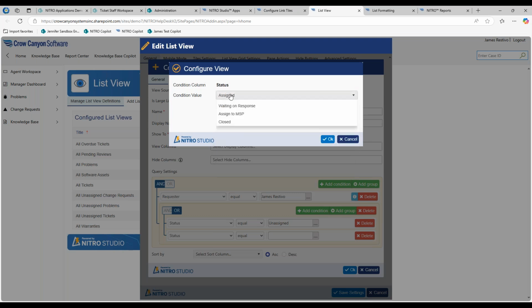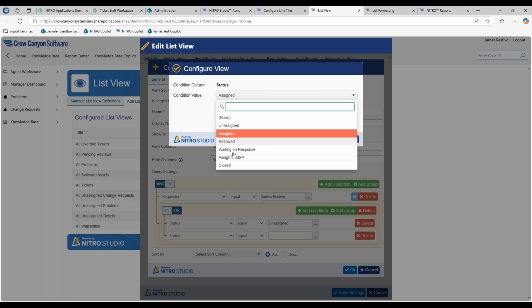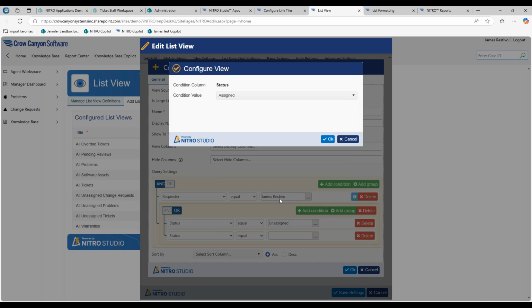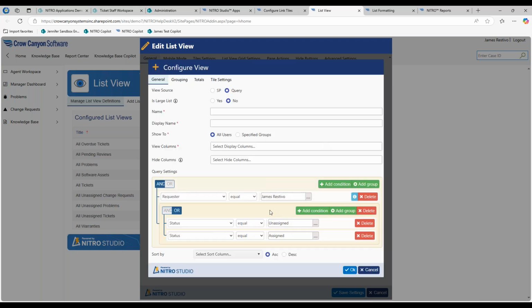So you can just do those two statuses. It's either assigned or unassigned, but there are other statuses here that might come into play. But you can do that, and then you can nest that even further down, and that's quite difficult to do with our standard SharePoint list view. So I think that's a really great value add for this NITRO list view.